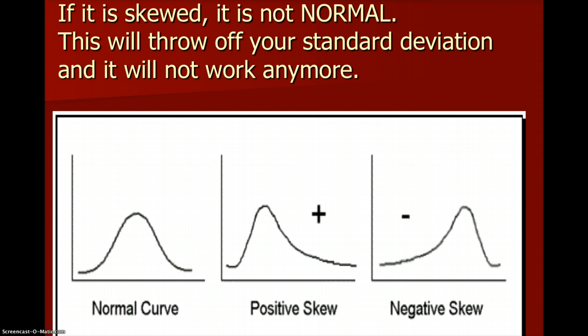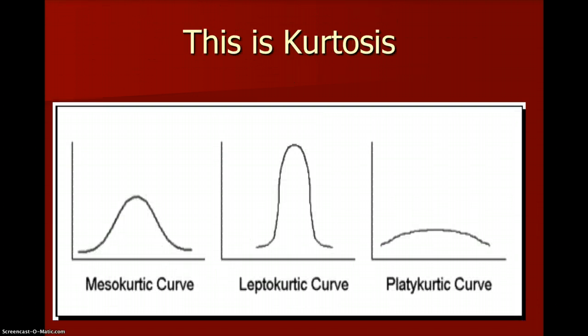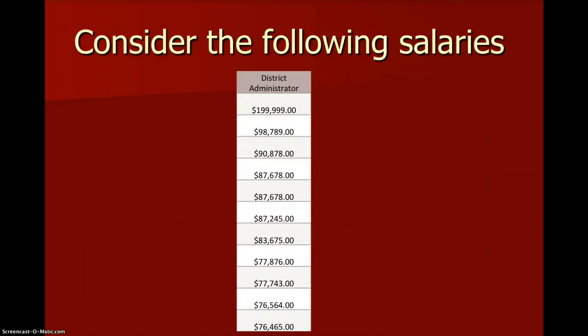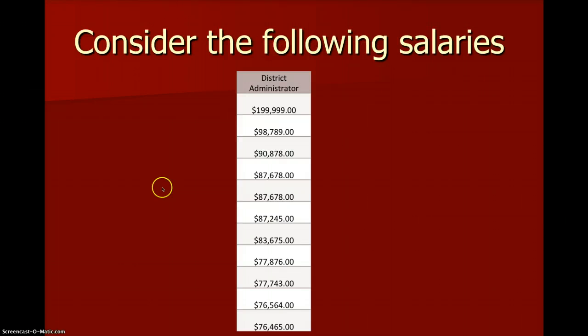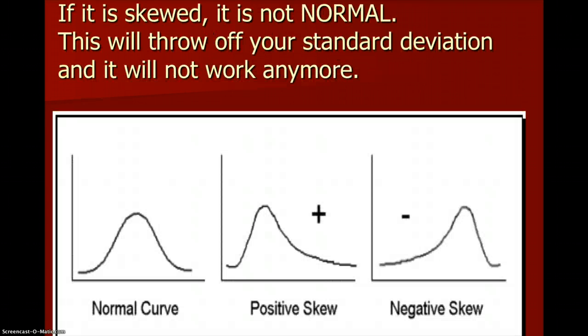But sometimes when we have smaller sets of data, like this, things aren't normal anymore. Sometimes we can have one positive number that is pulling up the average, and it throws off our standard deviation. Our administrator salaries here are a prime example of that. We have one person who's making nearly $200,000 a year. That one score is providing a positive skew for the rest of the data.